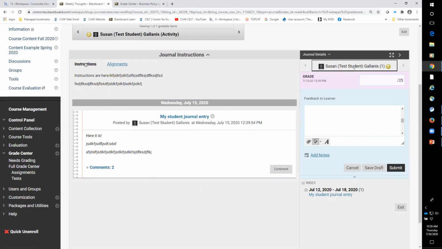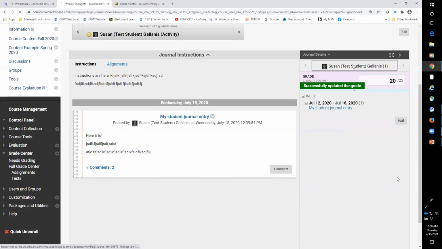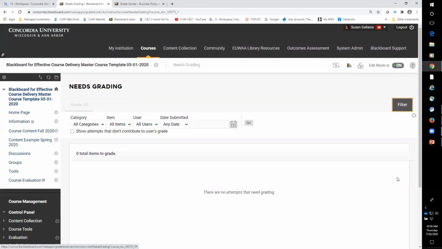So here is where those instructions were. So the student, as they're entering their journal entry, they can see the instructions there. Now, if you put that in the link to the journal, it's usually not as critical to keep those straight in terms of editing them. Now I'll show you what I mean in terms of making a comment. I could make a comment. This is to the journal itself. But when I want to grade it and give the student feedback on the grade, I can put that here. I can give them the points, and then I click Submit, and then it's going to leave the needs grading area, and they will see the feedback and their grade.